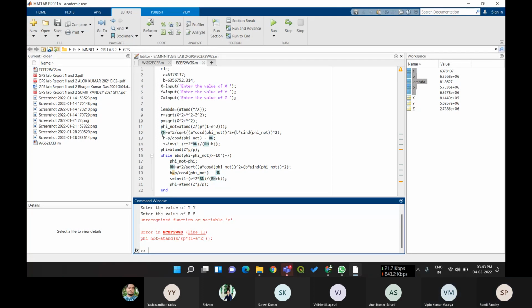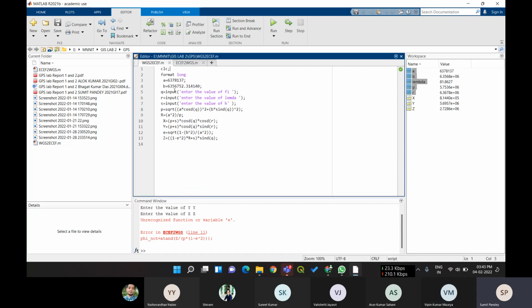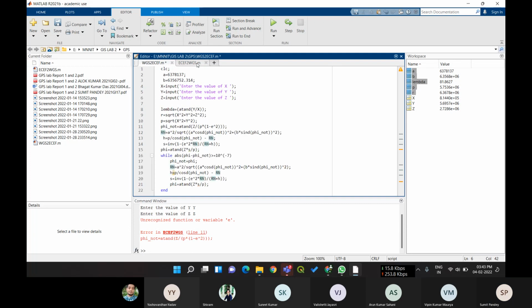Calculate E here. What, sir? You have to calculate E here. Copy the expression of E from the first code, no issue. For this one? Yes, this one. And where should I put it, sir?